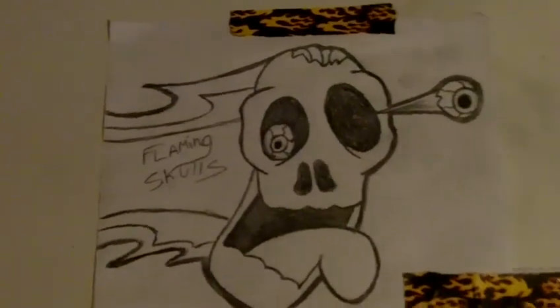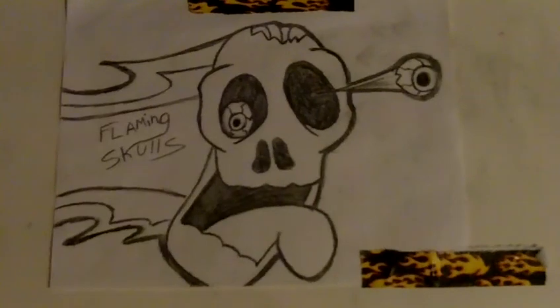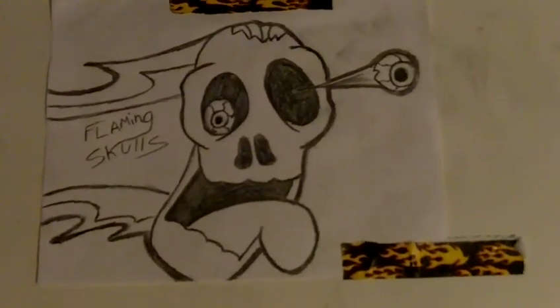I'm just going to show you the finished product. Let me pick you guys up. This is probably going to get a little bit shaky. But that is the finished product. It looks kind of exactly how it did when I showed you this, but it's all inked now.